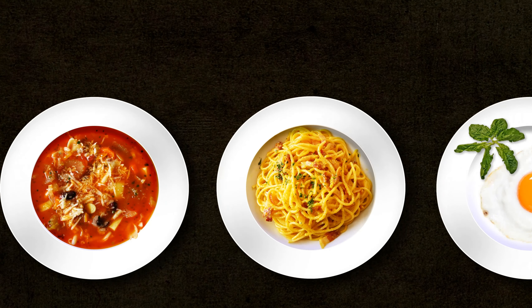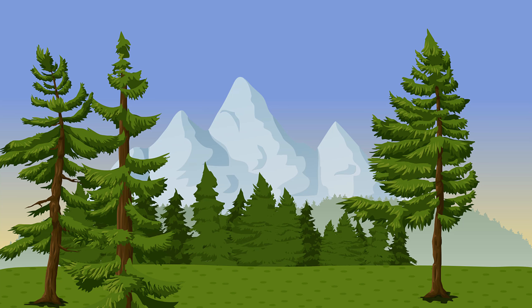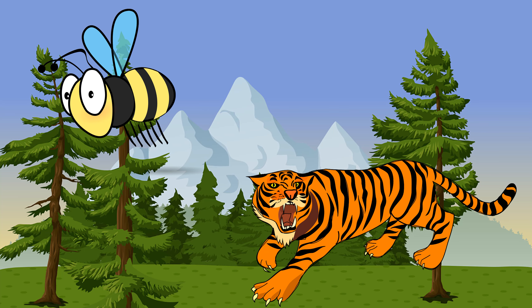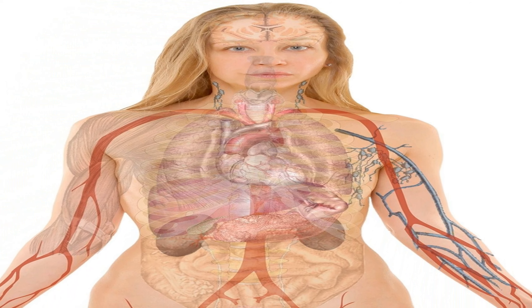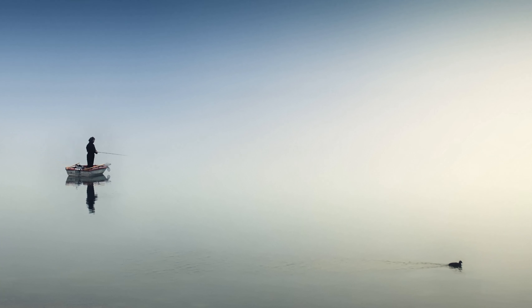So each atom we are made of has come from somewhere else. The atoms that form our body were previously in the air, plants, animals, and minerals. An average person's body is composed of about seven billion billion billion atoms. These atoms must have been in many previous and present living things — including trees, grass, insects, animals, dinosaurs, and our ancestors. Now that we know what we are made of, let's eat good and healthy to keep all these elements in balance.